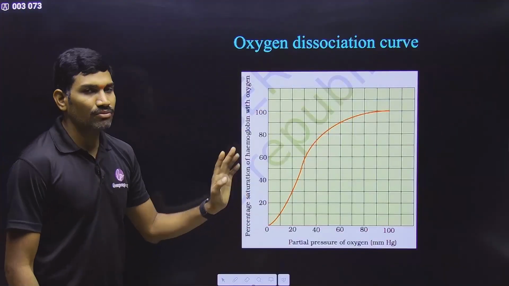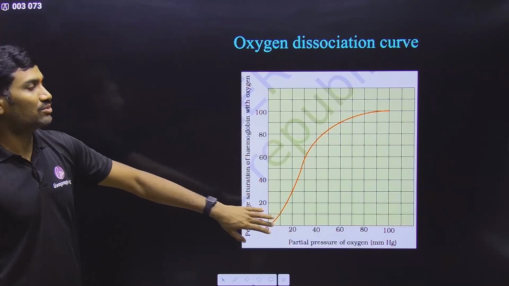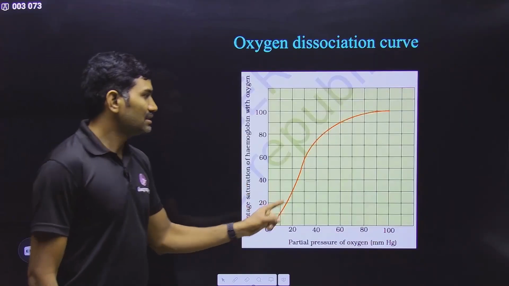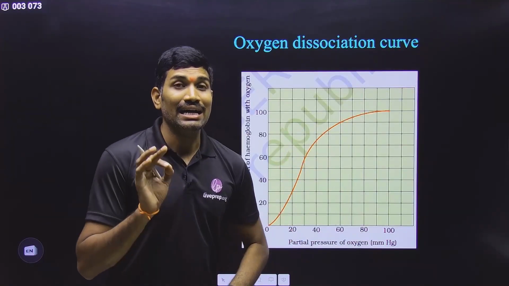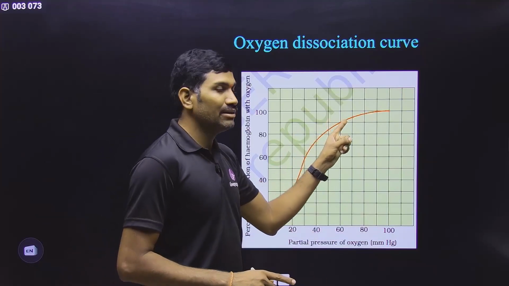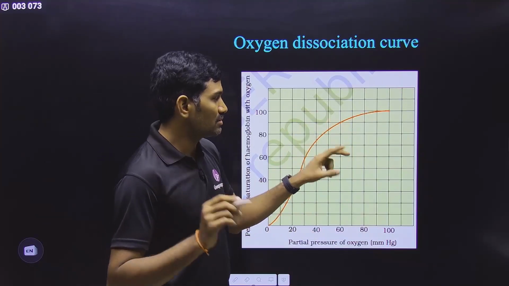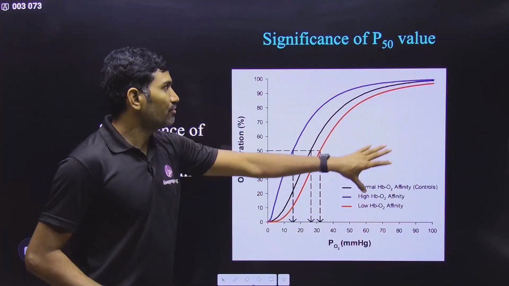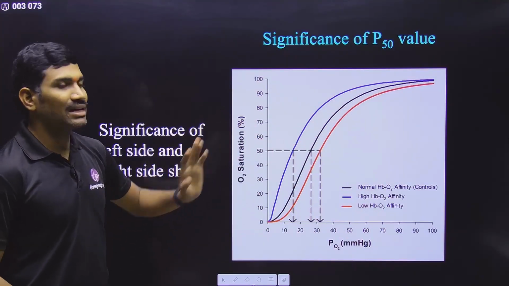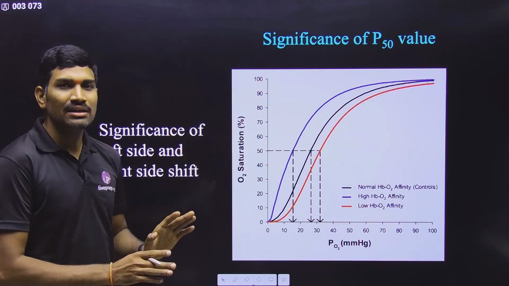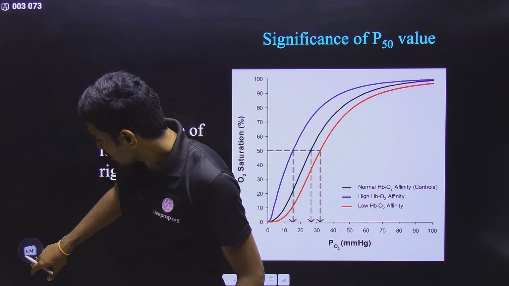So now we will go further. This is what about the oxygen dissociation curve. And please remember, this is the standard curve for adult hemoglobin, one type of hemoglobin, which has alpha 2 beta 2 chains. But now if we are using this in different conditions, first I will tell you in general, then I will tell you the specific example.